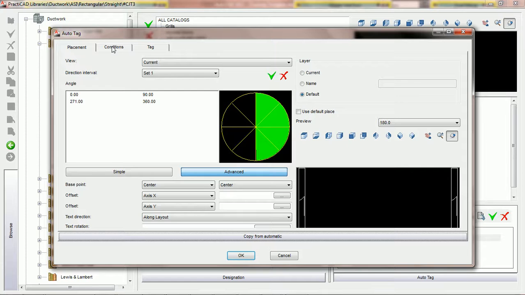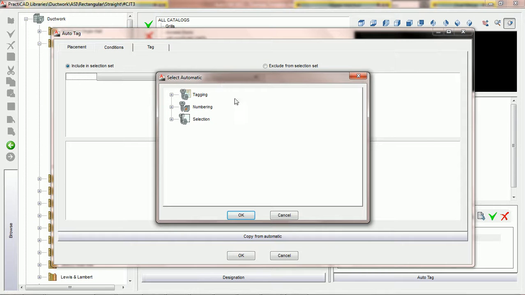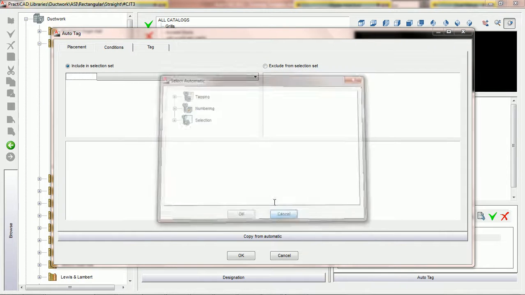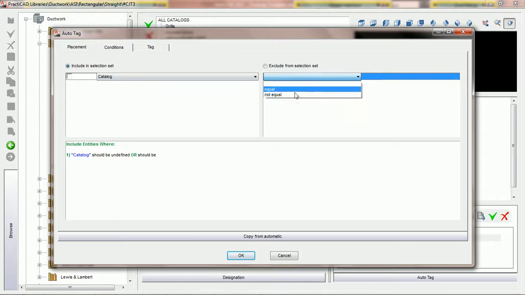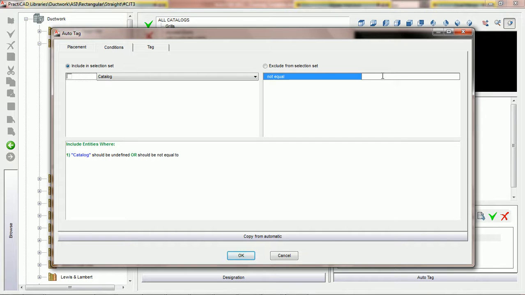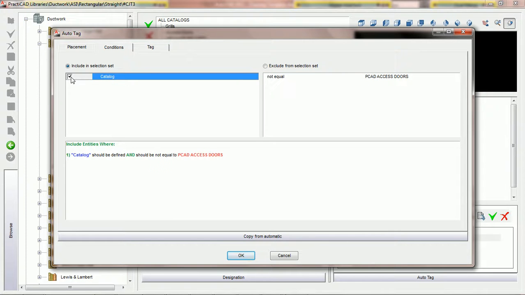And we want to go to conditions, and make sure that we create a condition that says catalog, and we're going to choose catalog, does not equal, and we want to say PCAD access doors. And what we're doing here is saying that this particular length auto tag should not be placed on a fitting if that fitting comes from the catalog PCAD access doors.